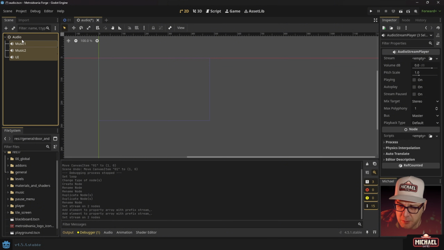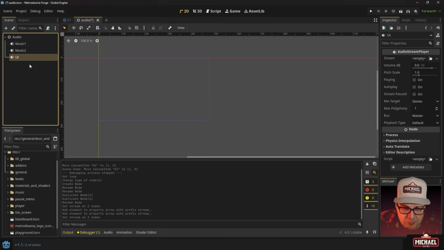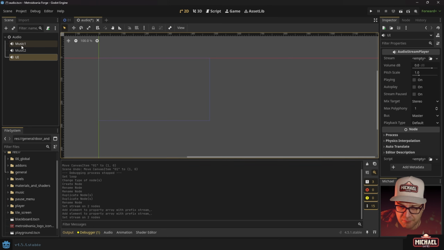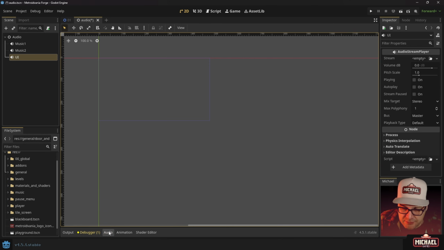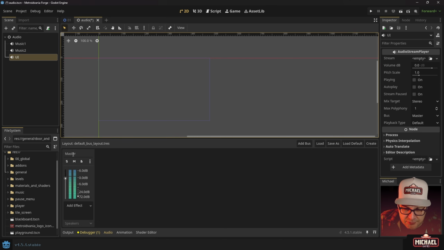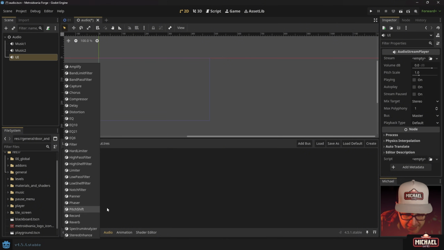Now, one other thing we need to set up before we're ready to begin doing too much, and it's important to finish configuring these nodes, is we need to look at our audio bus layout system. Okay, so what is this? What is this audio section down here? You can see that it's just got one thing. Up top it says default bus layout. We've got a master bus, which has some knobs and some letters. Those are letters, right? Not numbers, I think. And we've got effects that we can add.